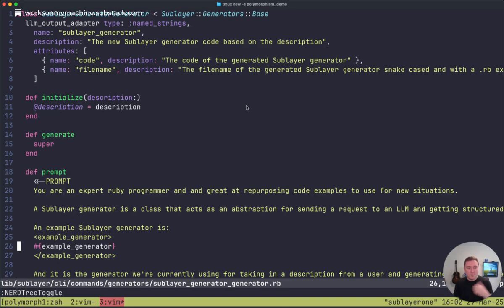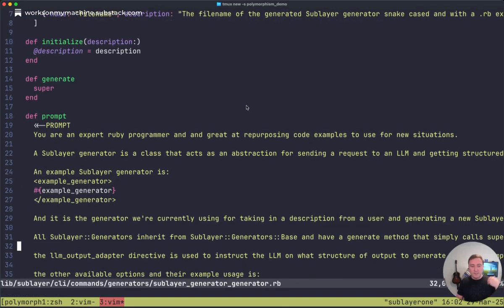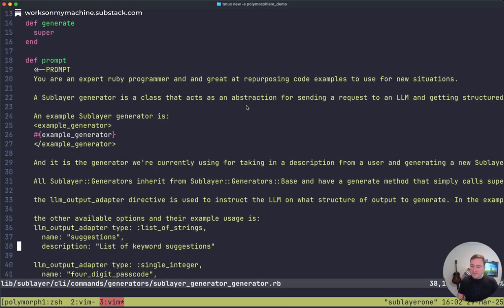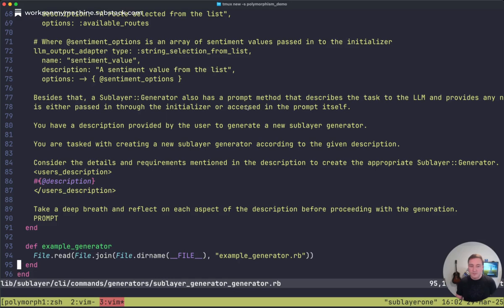But you can see here what we're doing is essentially telling the LLM, here's what a generator looks like, and then outlining what the interface contains. And it's able to take just the description that you give it, using the description of the interface, and generate a new class with new functionality.